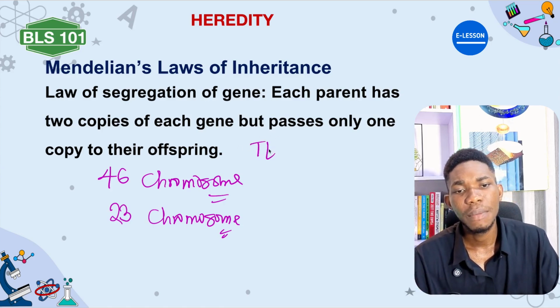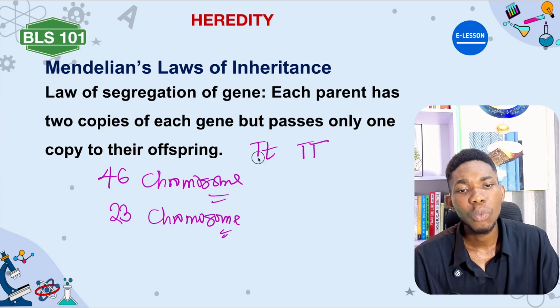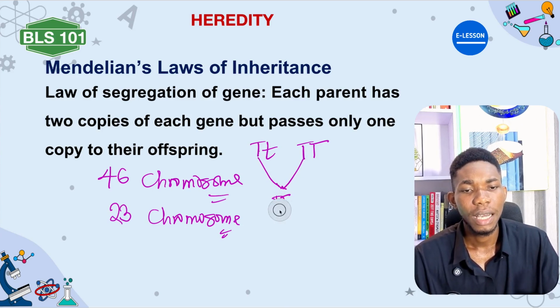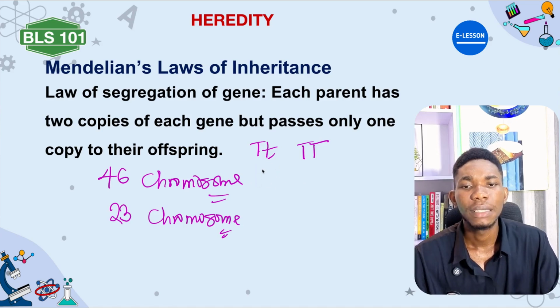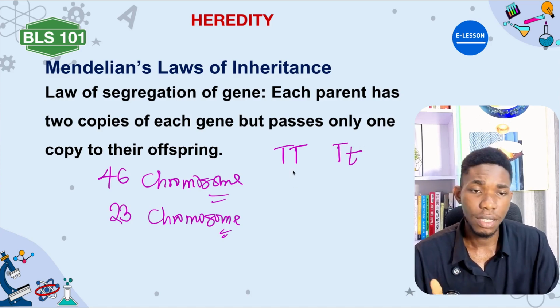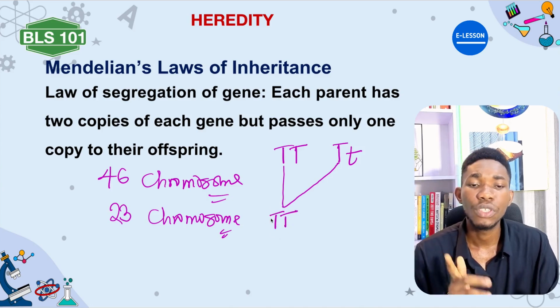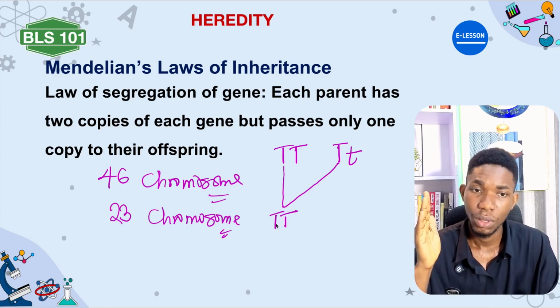So if you have, let's say, a parent that has TT and another one TT, like this parent you see here, we only pass one T from this one to form a child. This one brings one, this one brings one to give an offspring here. Are you getting it? That is the Mendelian law of segregation of genes. If these are two parents, capital letter T, and then this one is T. This T here will bring one, this parent will bring one, and then this one will give birth to two children. We give birth to a child who is very tall. Are you getting it?